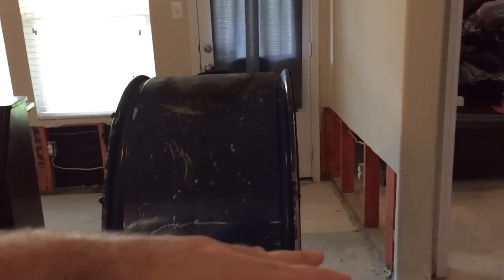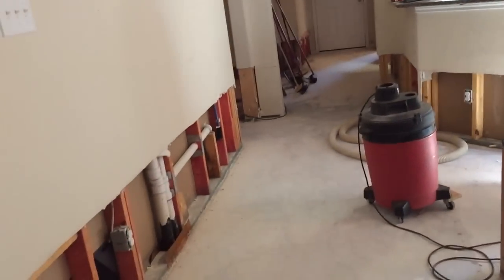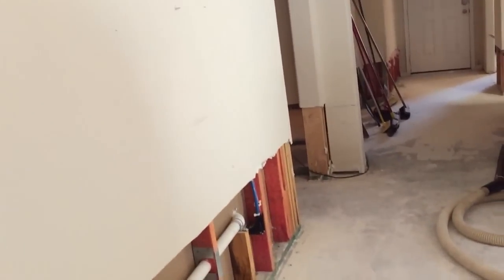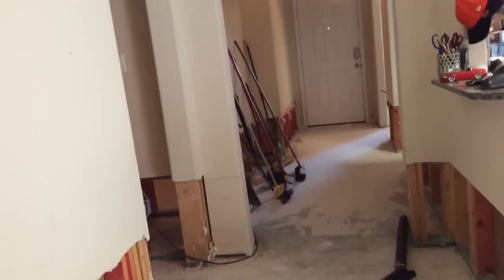And then on Tuesday, the water finally started to go down. The banks of the river started to recede. The water was back into its shores, and luckily everything in the house drained out. I got back into my house on Tuesday afternoon of this week at around 3 or 4.